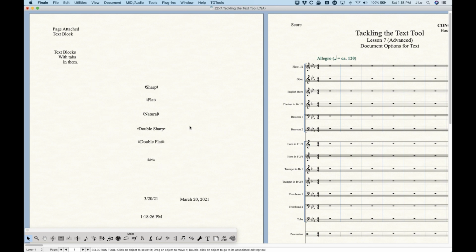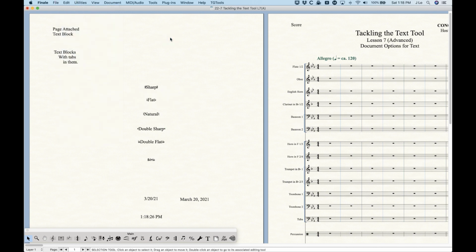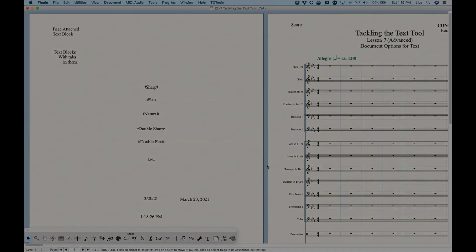I thought this might be the last video, but I realized there's one other thing I want to cover, which is the text search and replace function in the edit menu here. So I'm going to do one more video about that, which is a really useful tool that will allow you to replace words with other words, and it will even allow you to replace entire swaths of fonts, one for another. So that's really helpful, and I'm going to do a video on that next, and that should be the last one in this category.